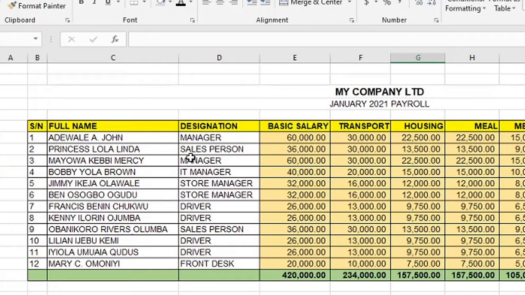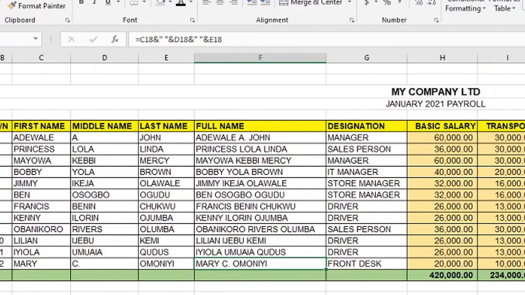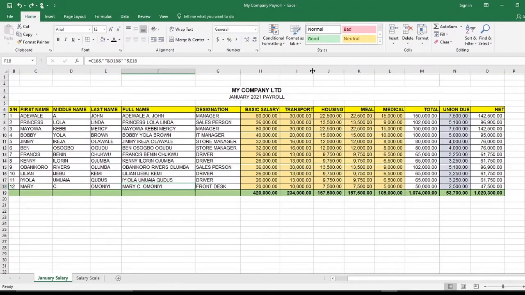You don't use the plus operation, because they are not numbers. It will not work. Where you can concatenate is using the and symbol. So I'll go back to where we have the formula. So we'll leave it this way. This is what we want to achieve today, and yeah, a very short video. So in the next couple of classes we would try to expand on our payroll here.